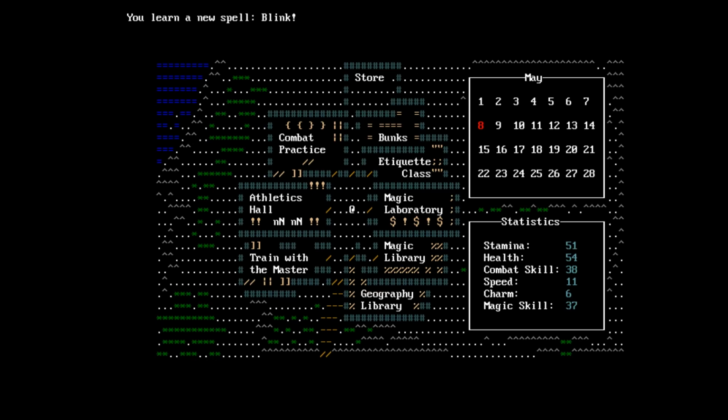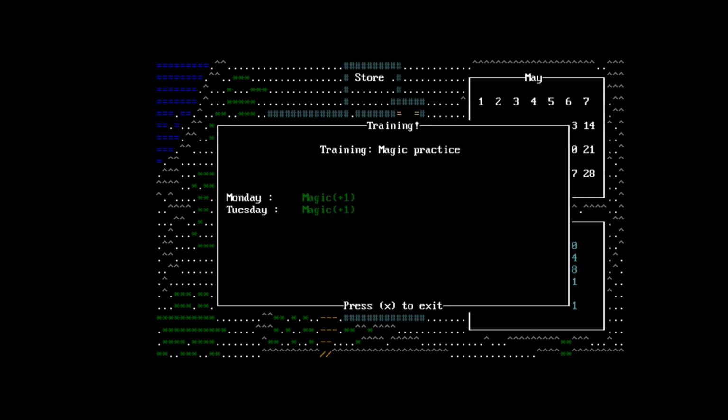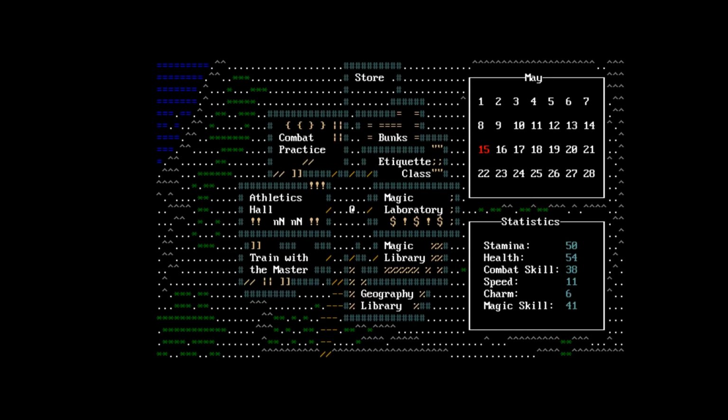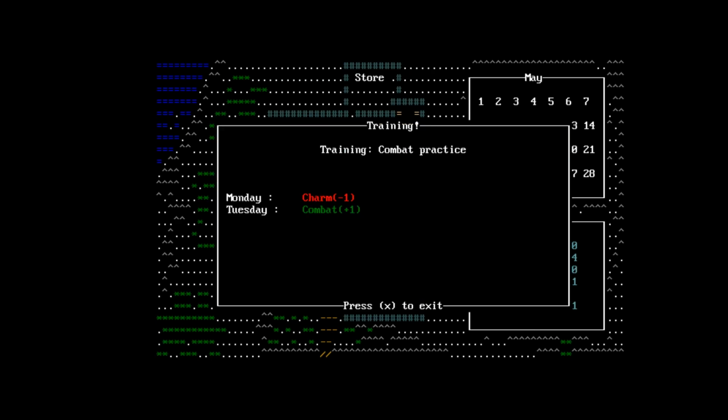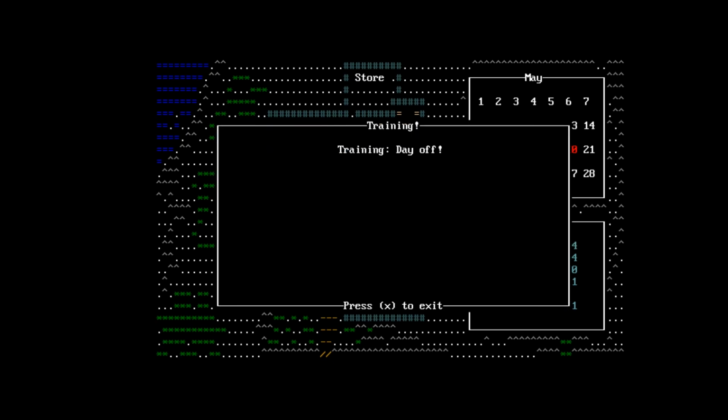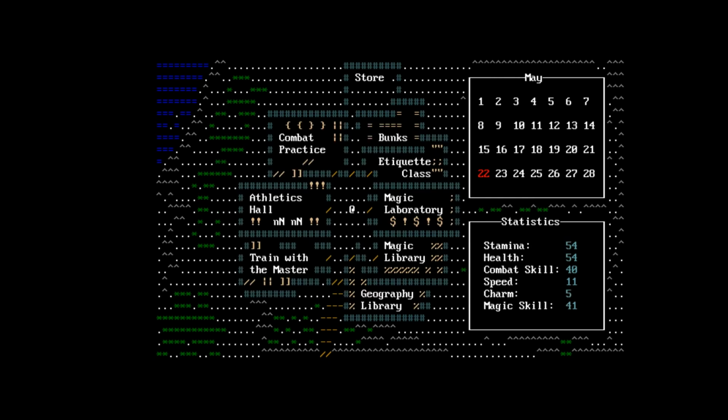Okay, we'll take that. I got no problem with that. Man, I like the spells, man. Let's go to Magic Laboratory. Alright. Exit. Let's spend the weekend in the library again. Nope, that's it. For now. Let's go to combat practice. Okay. Let's go to bunks. Exit. Yeah. It does seem like health is the maximum stamina you can reach.